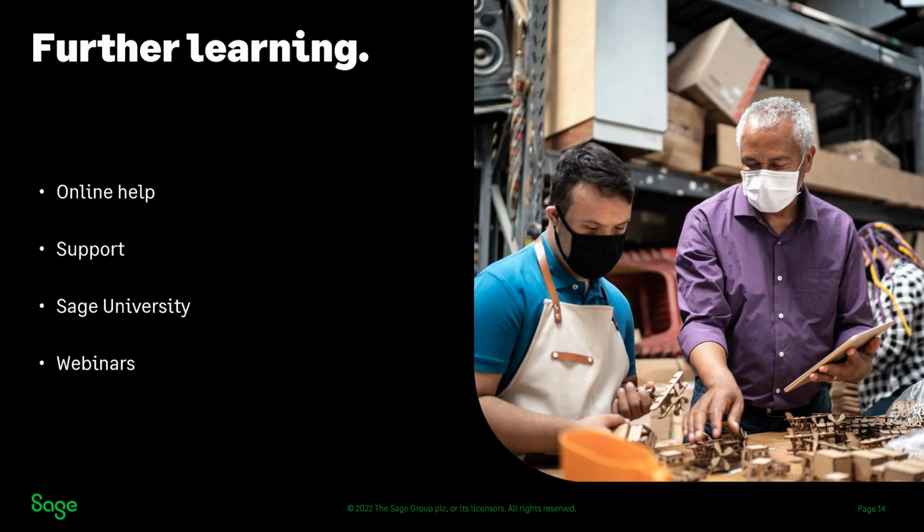So coming back to the slides anyway, opportunities to extend your knowledge and learn more about your software. Online help, really comprehensive. We keep referring to that one. Probably, I would guess in the region of about 80 to 90% of the questions I get asked, I'll easily find an answer within the help. So do use it, really comprehensive.